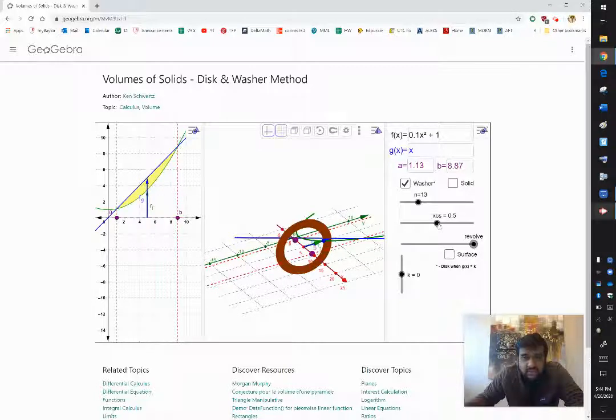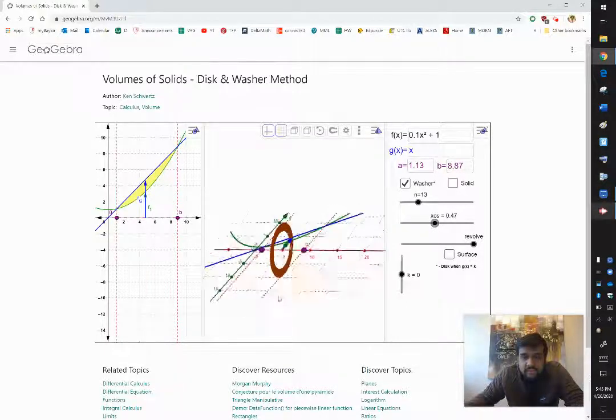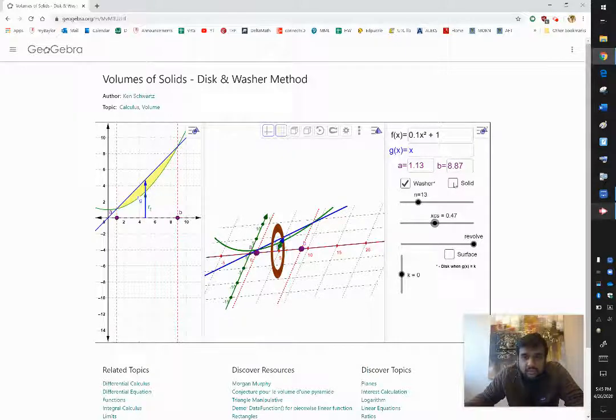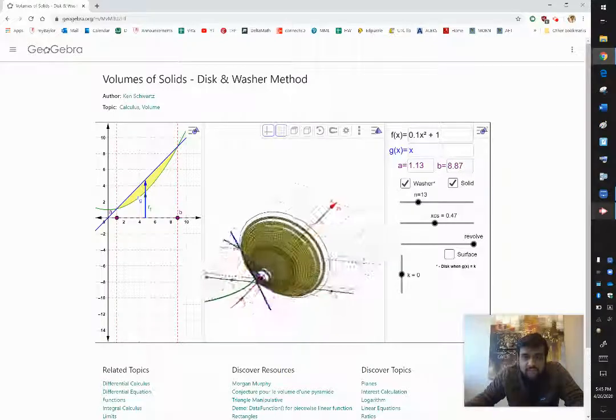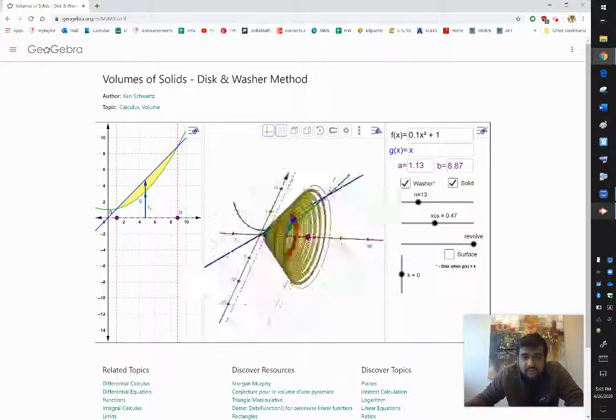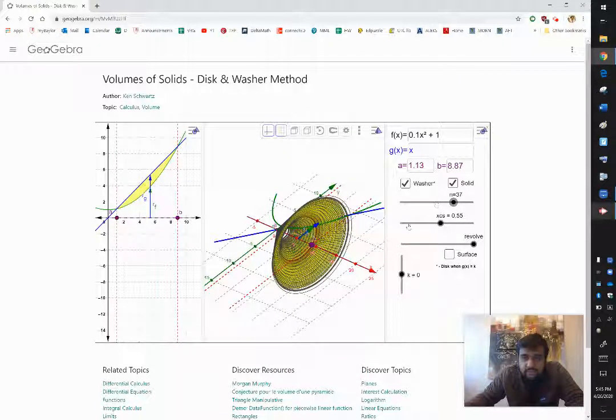That's for a single rectangle or washer. You can see that here. Notice how the thickness of that portion changes, because the thickness of this yellow region also changes as we vary our x value. It's thickest here, it's much thinner here. So let's take a look at the accumulation of all of these. We'd end up with something like this. If we can find the volume of any one of those and then add them all together, by having infinitely many, we would end up with the exact volume as opposed to an approximation. And that's what the integral does for us.